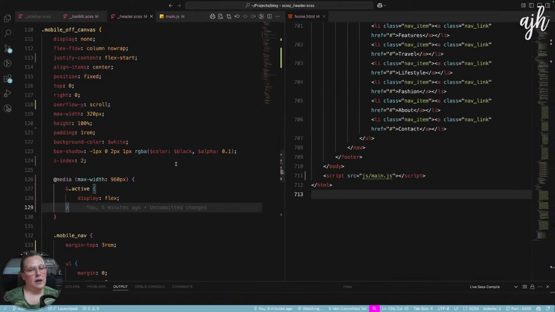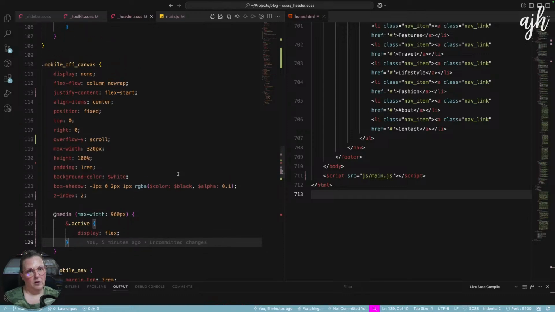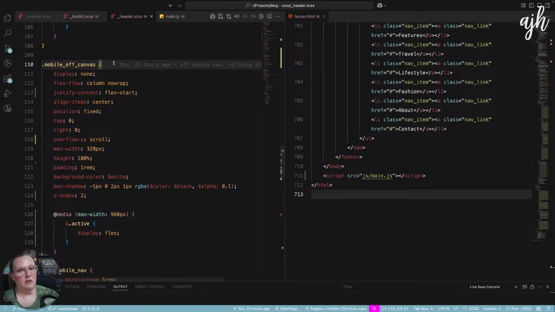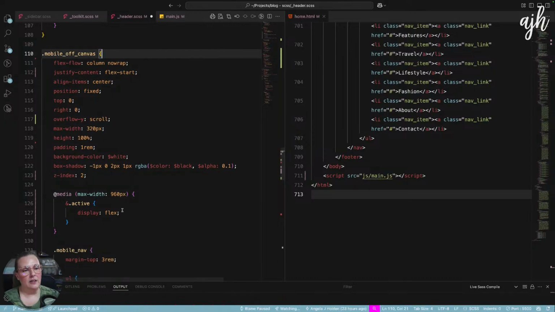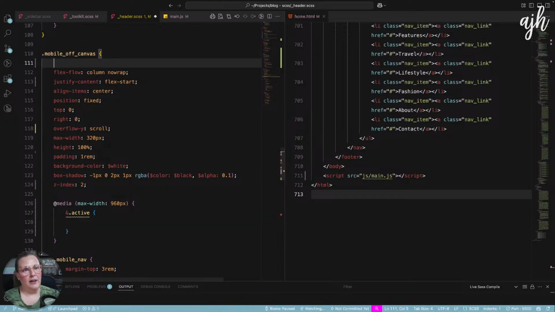Let's go back to our header. So here's mobile off canvas. And right now, actually, we don't want to use display. We do not want to use display because, but we do need this to be display flex because you cannot transition display.